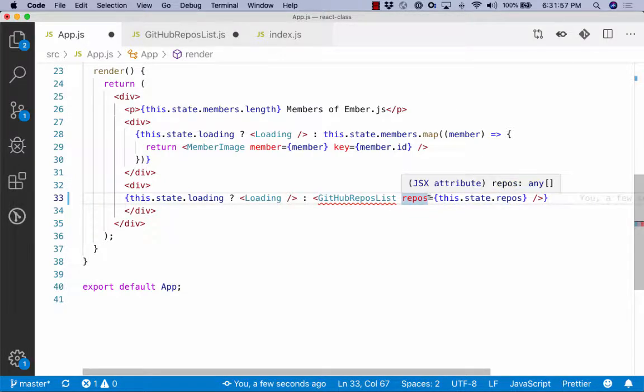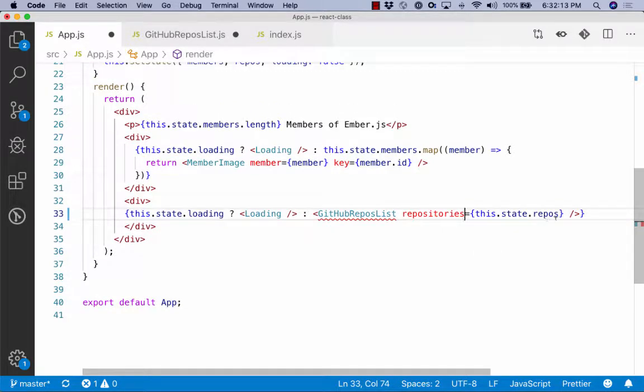I'm going to intentionally call it something different, so it might clarify as we go through it, but a lot of times people just name them the same thing instead of coming up with two different names. So I'll say repositories equals this.state.repos.